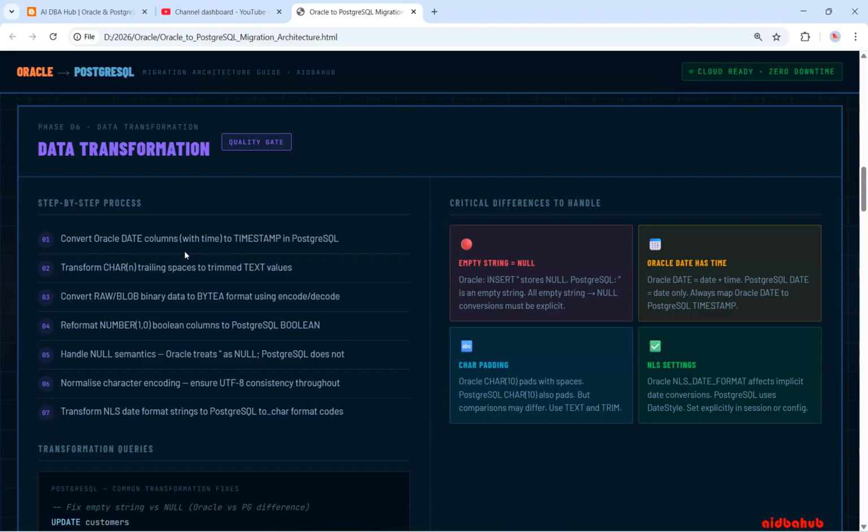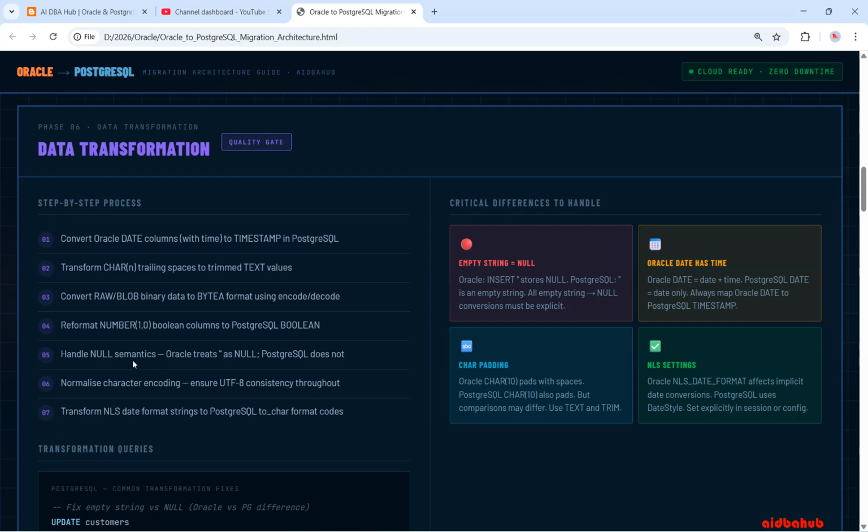In this case, we need to convert date columns with time to timestamp in PostgreSQL. Number 2, transform character and trailing spaces are trimmed to text values. Number 3, convert raw blob binary data to BYTEA format using encode and decode. Number 4, reformat number 1/0 Boolean columns to PostgreSQL Boolean.